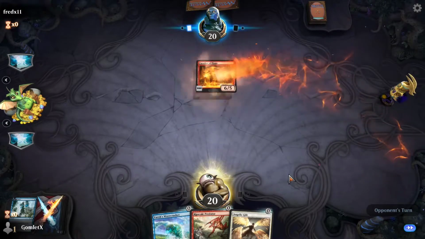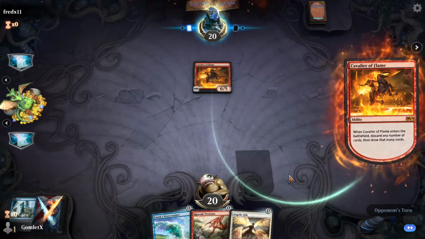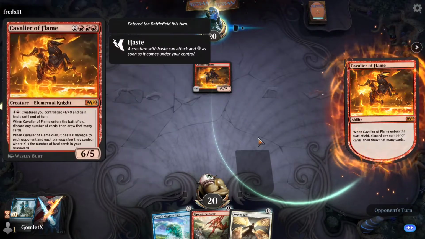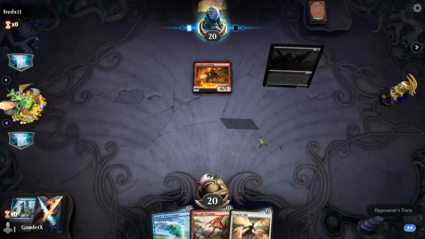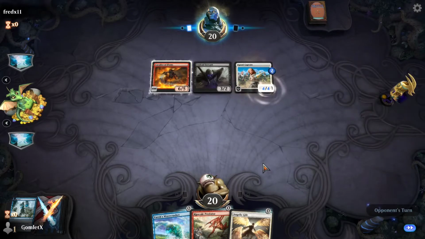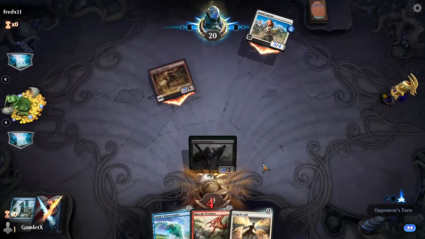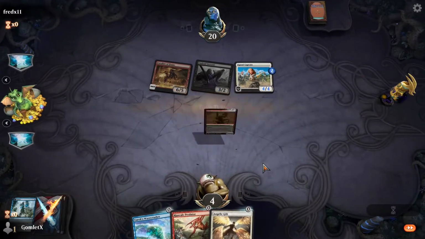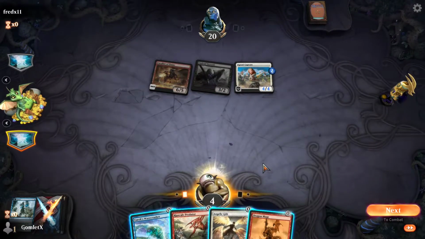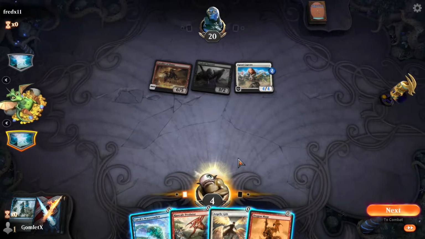So I probably lose, because Cavalier Flame, discard any number of cards, draw that many cards. They get to use its ability because they have 5 mana to give all their creatures +1/+0 and haste until end of turn. So they could just play 2 creatures and do 20 damage right now. Is that 20? Not quite. Not quite, but that was dumb. Indeed. Okay. Yeah, Cavalier Flame MVP in this set.